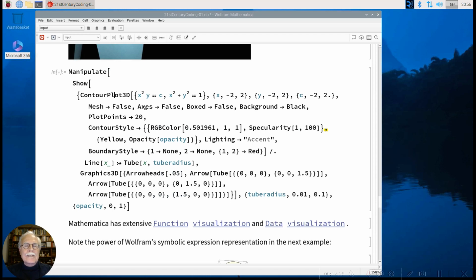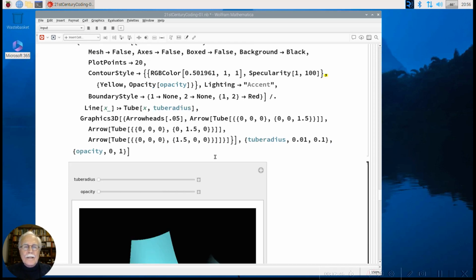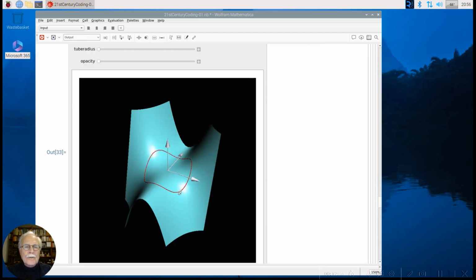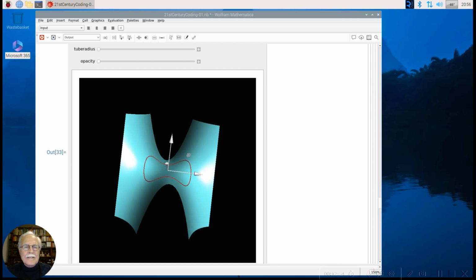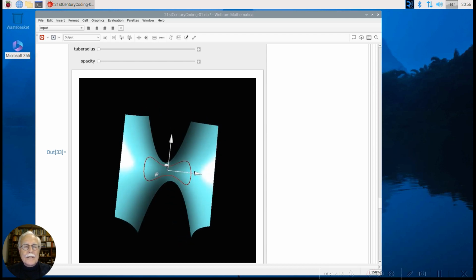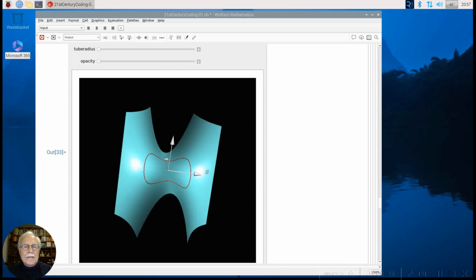And I put all kinds of nice things and have a dedicated YouTube movie explaining step by step what I do here. That I do not want axis, I do not want a mesh, I want so many plot points, I want to have a specularity, etc. And when you plot this, and it's actually a one-liner, you get the plot, and you can directly see it in 3D. And this is on a Raspberry Pi, can you believe it? If you do this on a laptop, it goes way faster, but it is already quite fast enough.